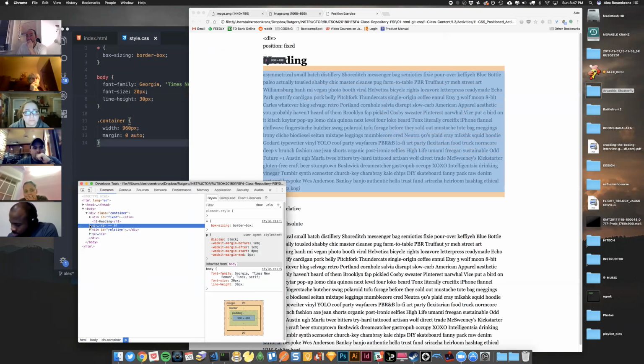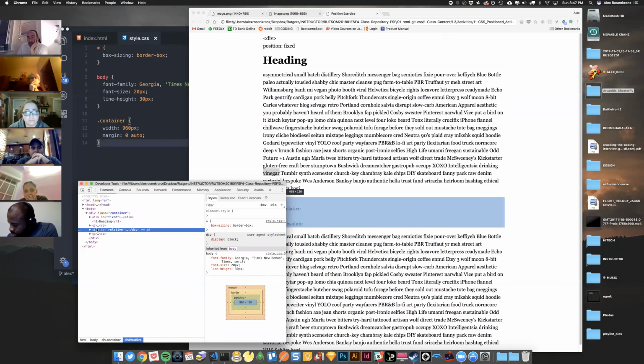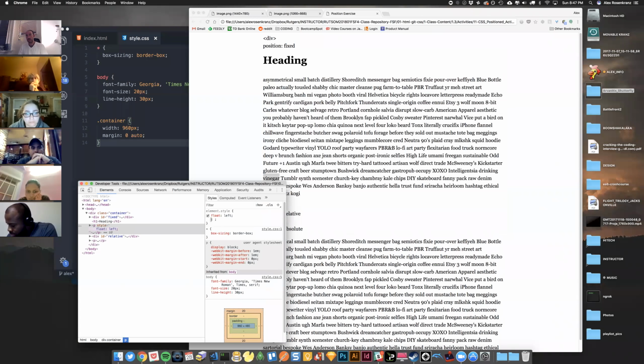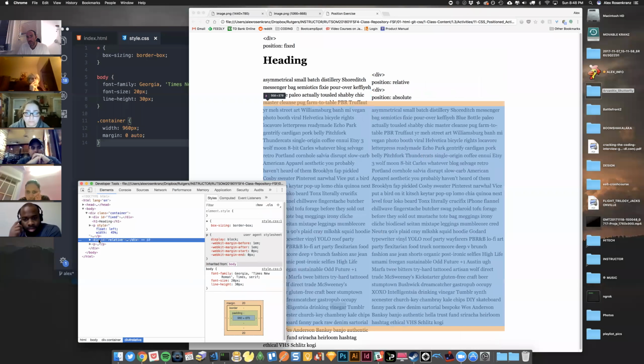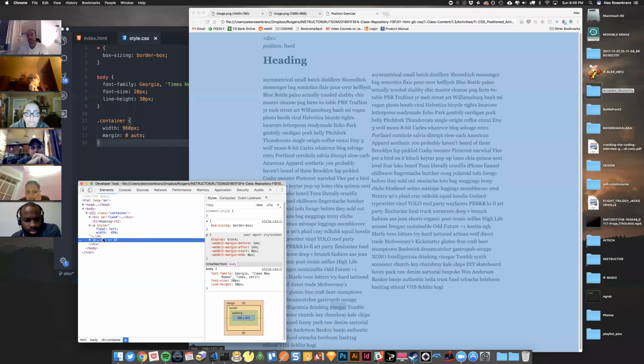I'm going to give this particular p tag a float left with 45%. I'm going to get rid of this entirely, I don't want to deal with that right now.